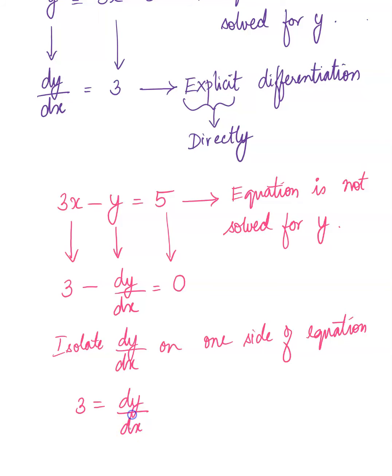The same answer we got above, but it took us a while to get this because we did not do this directly, we had to do it indirectly. So we call this process implicit differentiation. In other words, implicit would mean indirect.